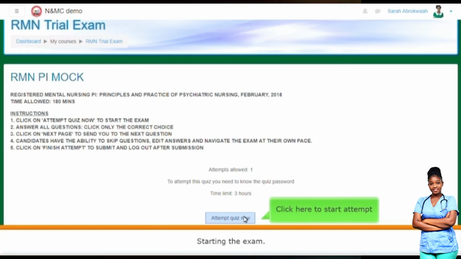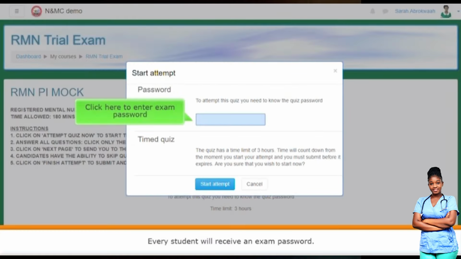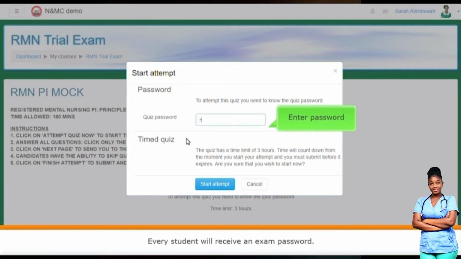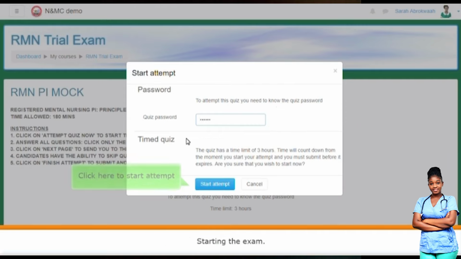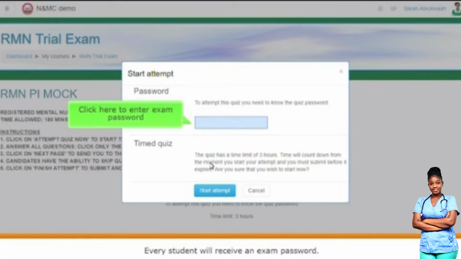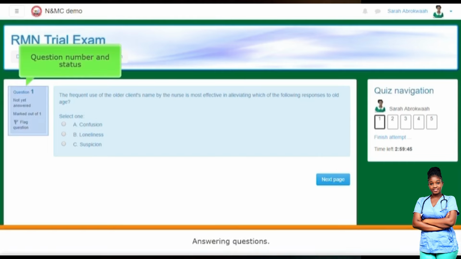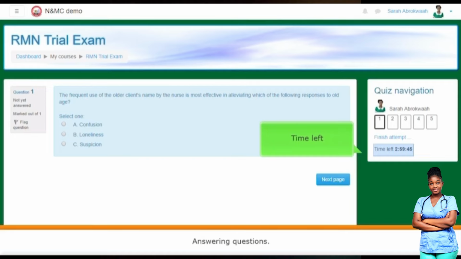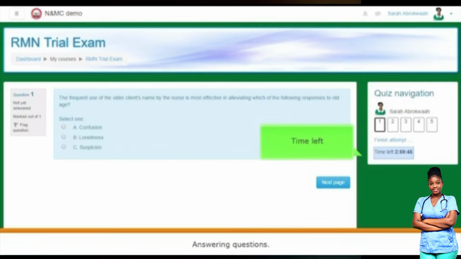When you click on the attempt quiz now, a small box will pop up, and that is the portion that the examiner himself will fill in the code for you. After the examiner fills in the code sent from the council, the person will click start work, and then your time begins there. On this sample, the time is on the right side, but on the main day it will be boldly written in red on top of the screen. So you just be watching your time as you work.